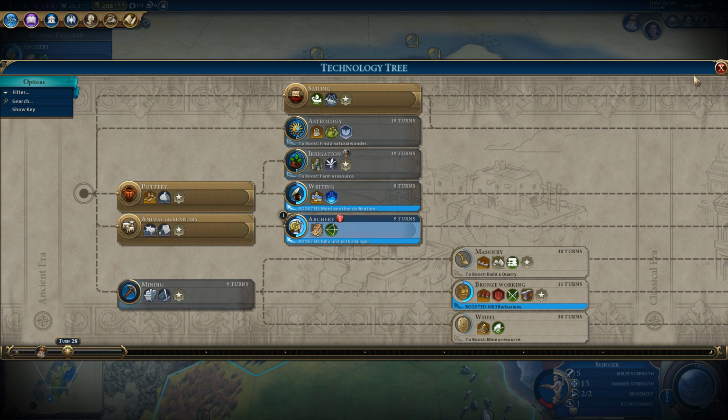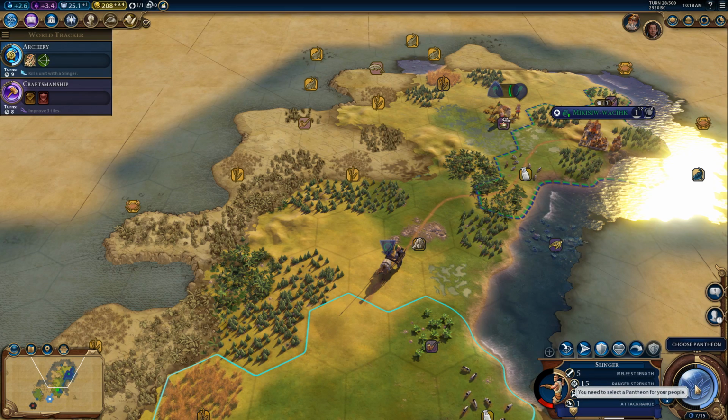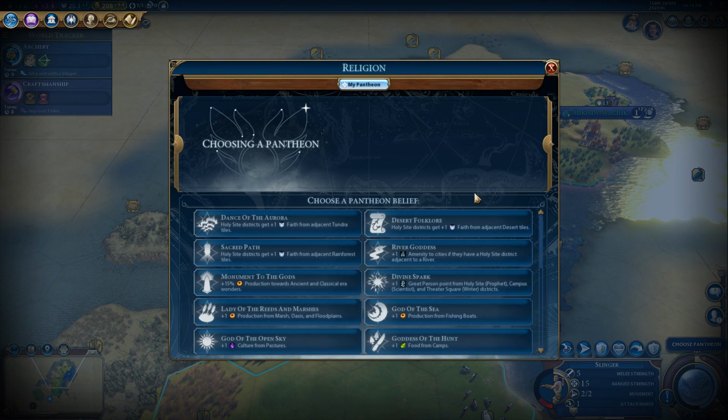I think we'll go for archery. A couple of archers and we'll be... Pantheon. Excellent. There we go. We've got 25 faith. So this is like a precursor to actually starting a religion. And these give you faith boosts, which are really good.